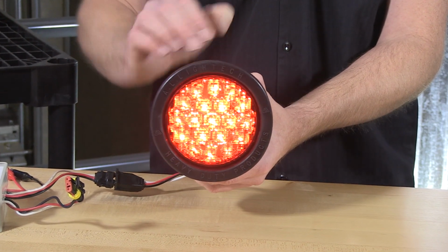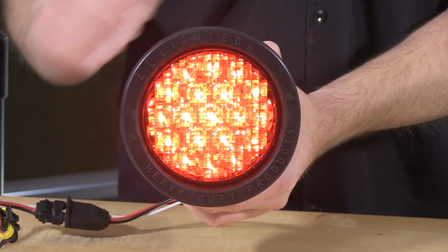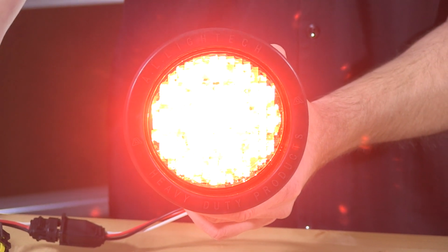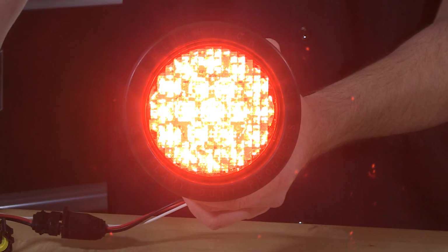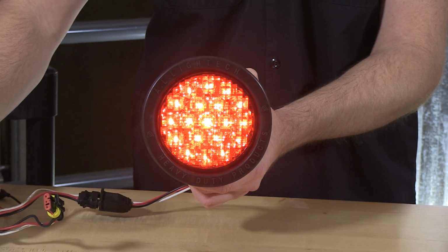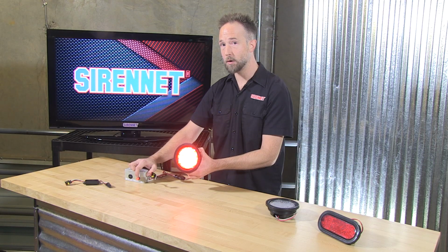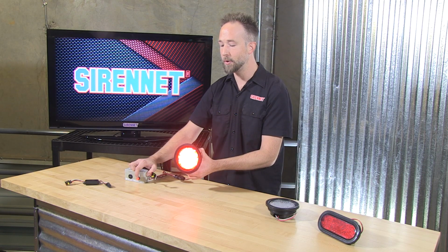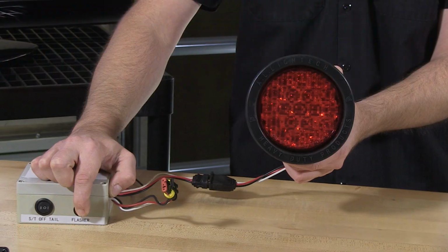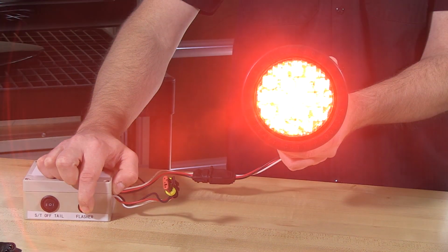Perfect intensity, and it's a perfect brilliance when it comes to the light up on this, so a nice even dispersion throughout the entire light. Switching this over, and brakes applied in the vehicle, as you can see, a brilliant blast in high intensity. So again, switching this over, we now have the tail light and brake light. For some vehicles, this is going to work not only as the brake and tail, but it's going to be the turn signal. So when it is on and flashing away, that is the intensity that you are going to have. So again, same intensity as the brake function.